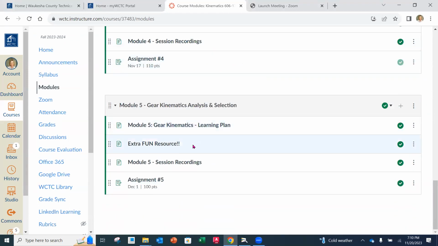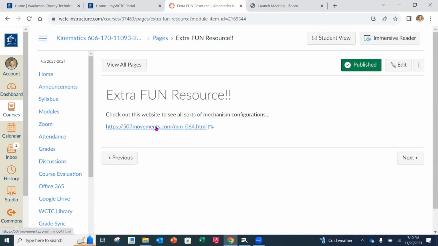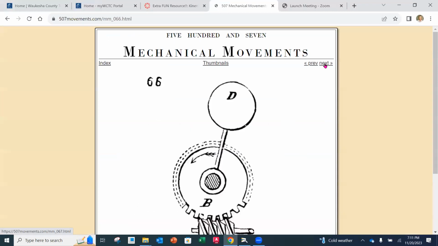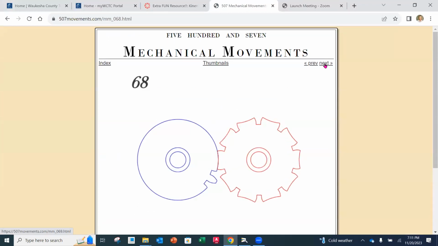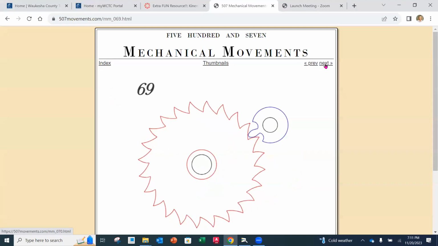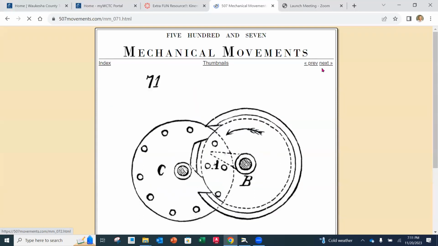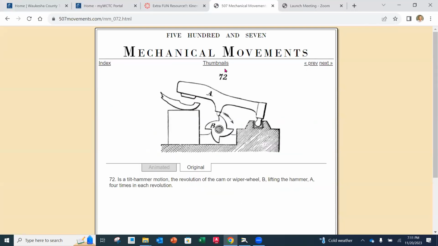The next one here is kind of a fun little resource. This website has all sorts of different types of mechanisms and little drawings, and they're kind of cute. I encourage you to go through here and hit the next button, and it shows all different types of mechanisms. Some of them are 4-bar mechanisms, as you can see here. These are different types of indexing, in this case like a gear. I think it's kind of cool to stimulate ideas or to brainstorm. There's a ton of these out here.